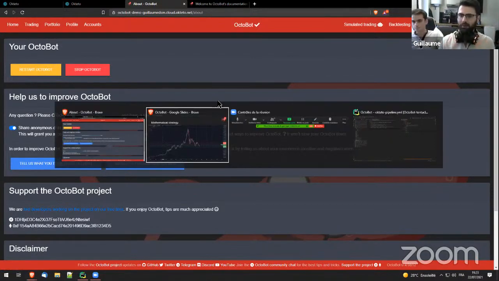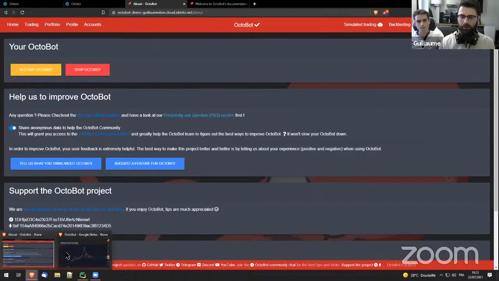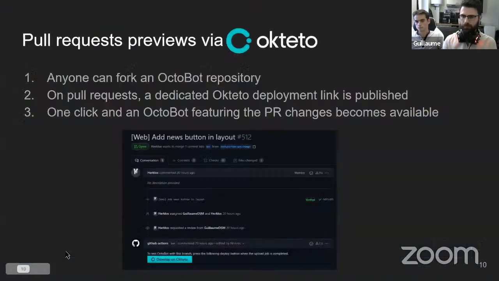So now if we go back to our pull requests, the first part of the demo, we saw a pull request made by Herklos, who wanted to add a new tab on the OctoBot web interface.